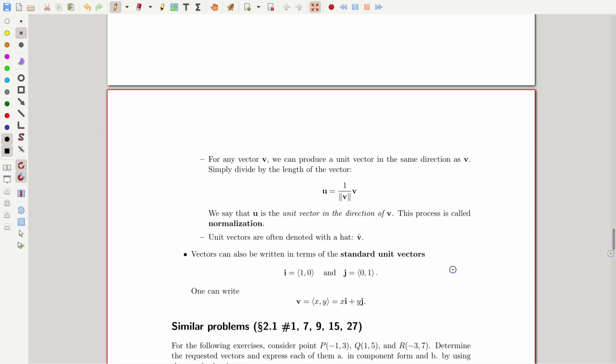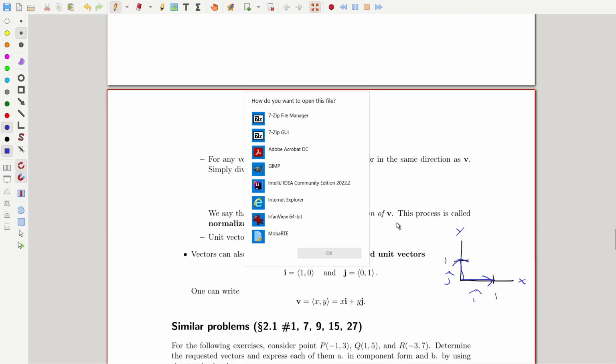So perhaps if we draw a picture of this, let's say that this is where 1 and 1 are. Then these vectors are, I guess I didn't scale one of them correctly, but this would be i hat in the x direction, and this would be j hat in the y direction of our coordinate system.